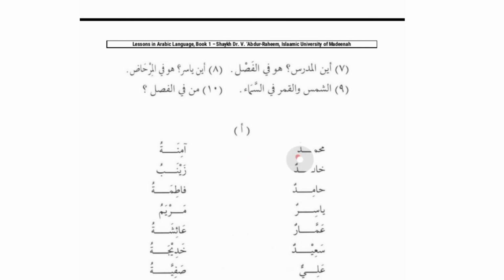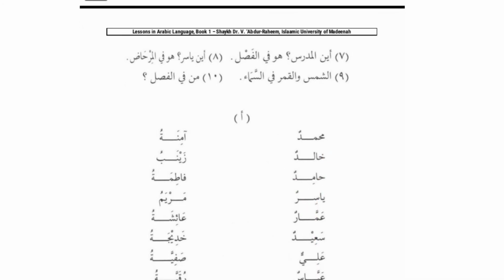And what about these names here, like Muhammad, Khalid, Hamid? All of these names do not have ta marbuta, but that does not mean masculine names can't have ta marbuta. For example, the Sahabi, radiallahu anhu, his name is Hamza. Hamza ends with a ta marbuta, and yet it is a masculine name. But the majority of feminine names will have a ta marbuta, and the majority of masculine names won't. Now, there's another difference I'd like to share with you in this column here and this column here, and that is the tenween.